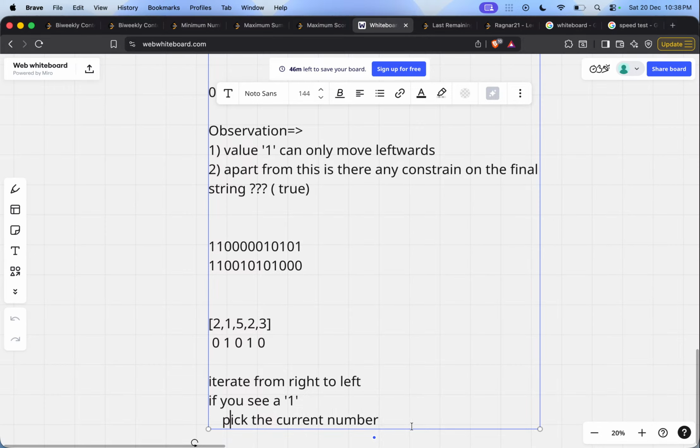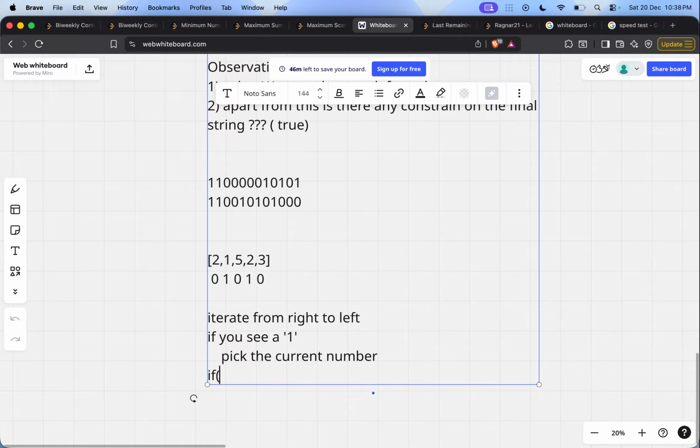What if we see a 0? Then obviously we cannot pick a number now because there is no 1 corresponding to it at the current index. Now we can have a 1 corresponding to it at a later index. All right. So what can we do for it? If we have already chosen a number that is smaller than the current number, it is wiser to refuse that element and pick up the current element.